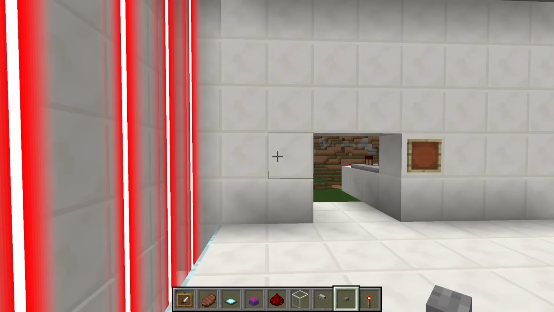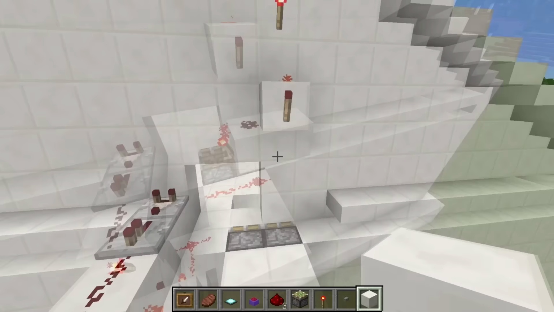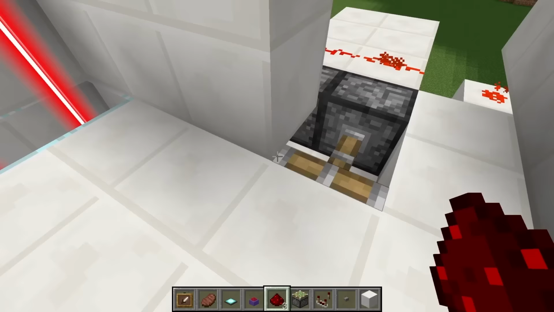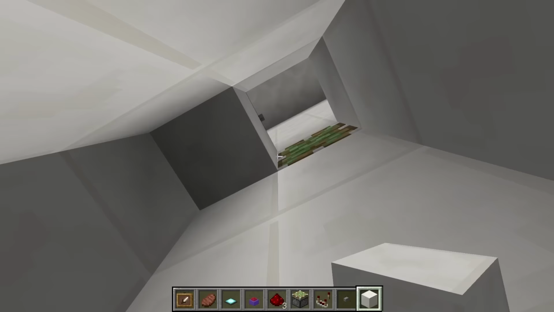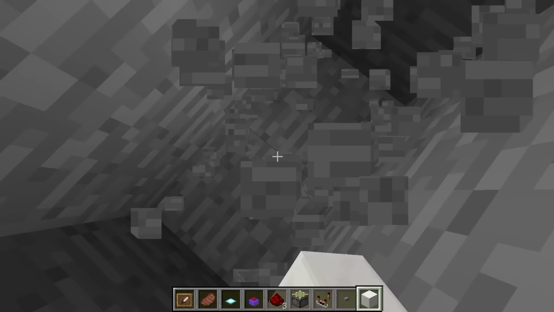I want this to connect to a redstone circuit, so... when this connects, will it stay open for a bit? Yep, that should work. This room is complete. Moving on, I think I'll build a passage that leads underground. Now to close this part up and build the passage that leads underground. I'll make it extremely deep. That should be deep enough.